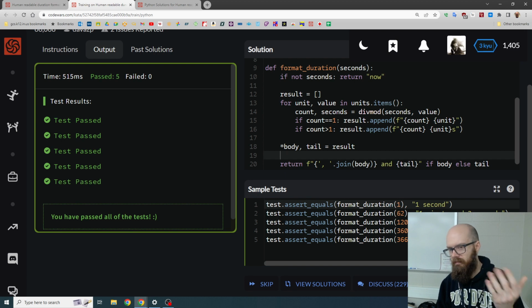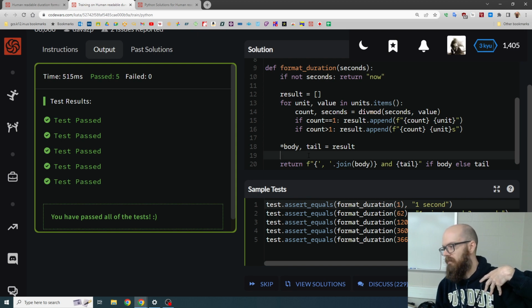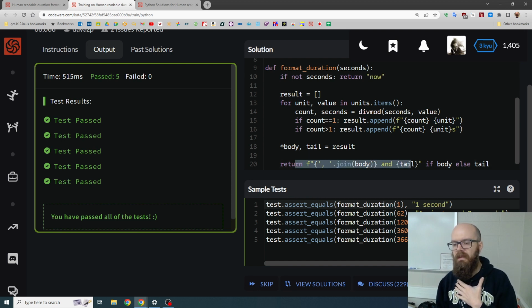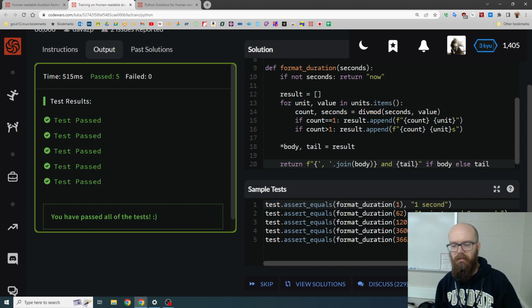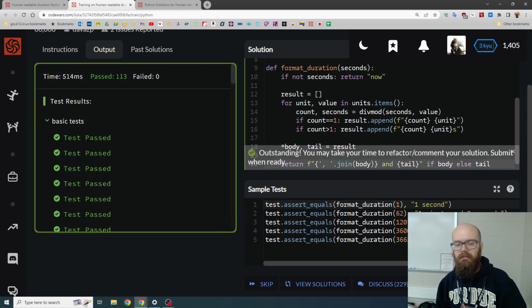I know it's twice because we have the one at the top, but that's like the really special one. The one where there's just a single unit is not really special enough to be a separate return. That's just my opinion. It doesn't matter. It's just what I like. So this says do that if there's a body, else just the tail. And beautiful, we got it. I'm not thrilled with every single bit of this, but I'm pretty happy. Let's check out the solutions from other people.